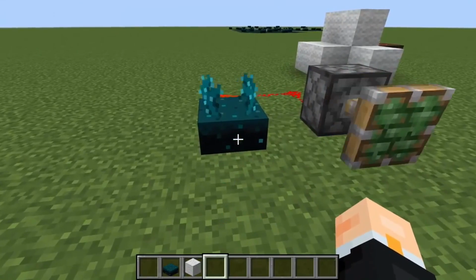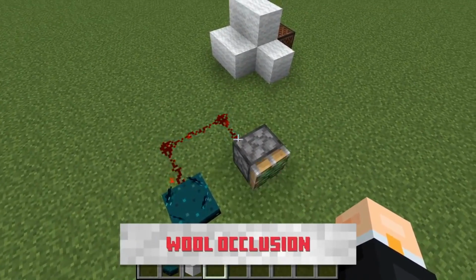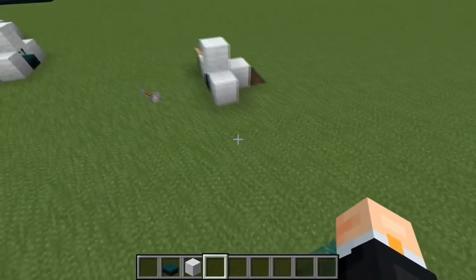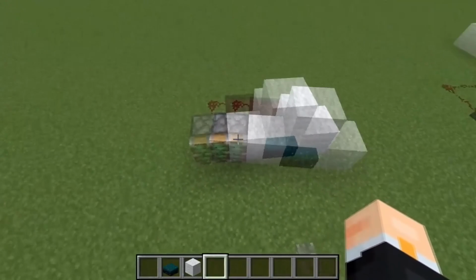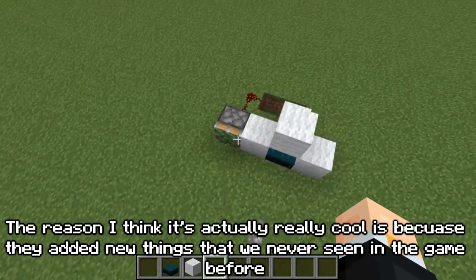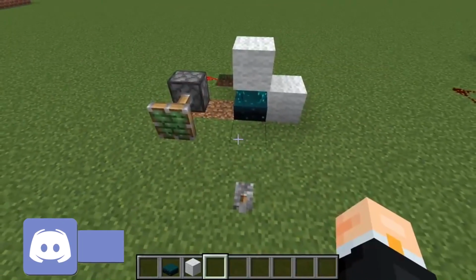We even have a mechanic around it where you can use wool with wool occlusion to essentially prevent signals from getting into the sculk sensor. So let's take a look at that now. As you can see here, I walked next to the sculk sensor, and it's doing an infinite loop where the piston is causing a vibration, and then it's activating the sculk sensor over and over again. But here, I've put a wool block in between the piston, which prevents the signal from going to the sculk sensor.